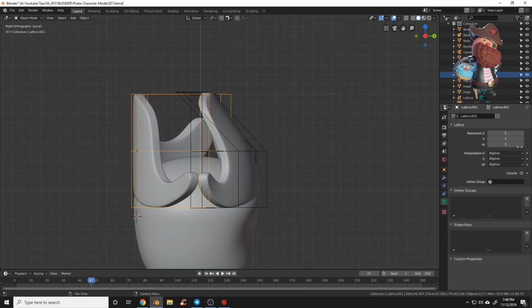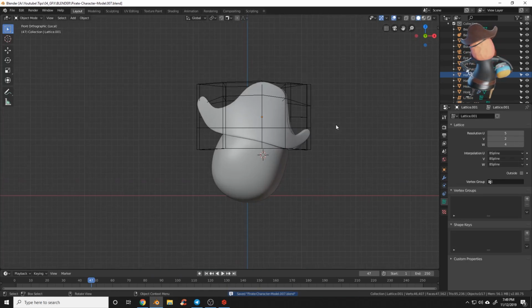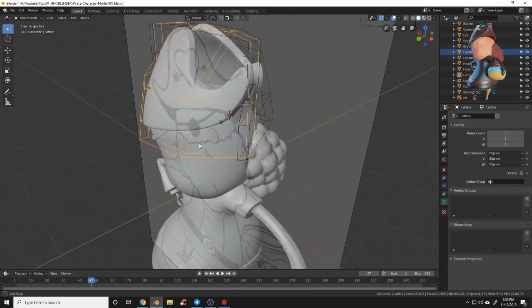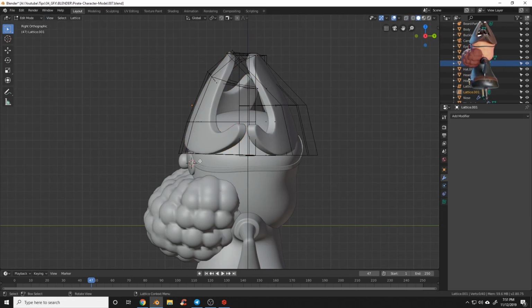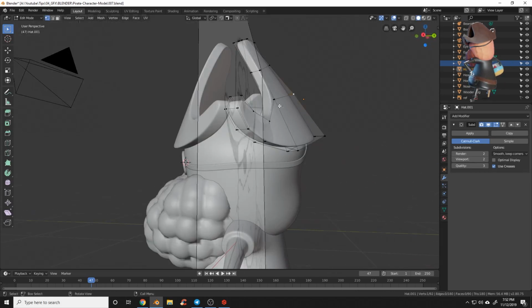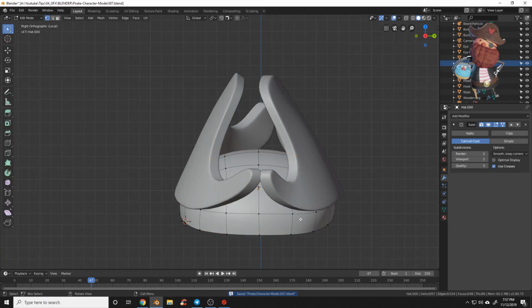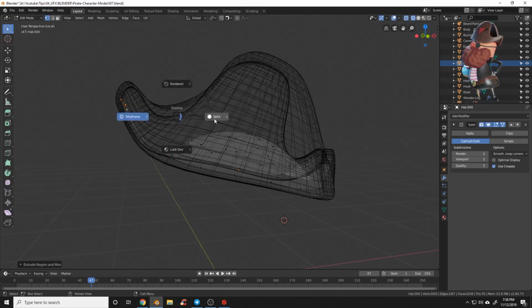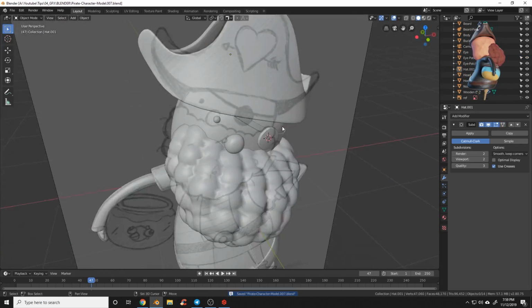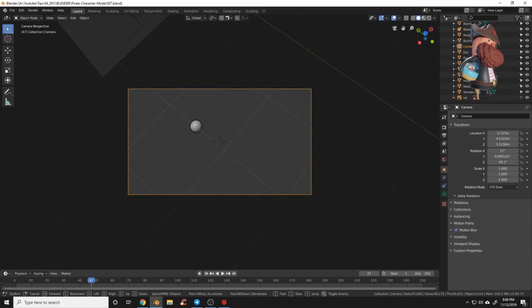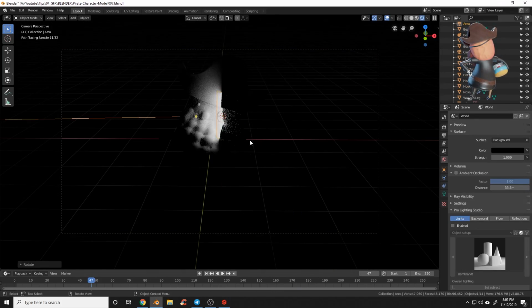And then when I apply the fit lattice, because I am using a subdivision modifier, which is why I probably shouldn't be doing that, it didn't put the geometry exactly where I wanted it. So I'm just going through and touching up the geometry. Now I want to put the inside of the hat. So what I did is cut off the top of the head and duplicate it. And then I extruded that out so that I could fit that up there into the curvature. And for my purposes, this hat works pretty great.